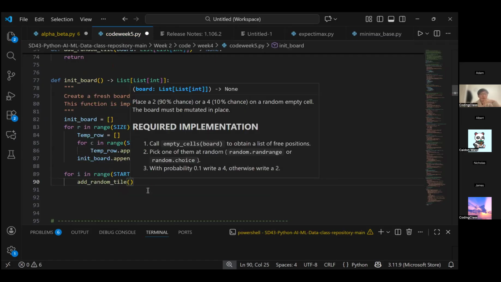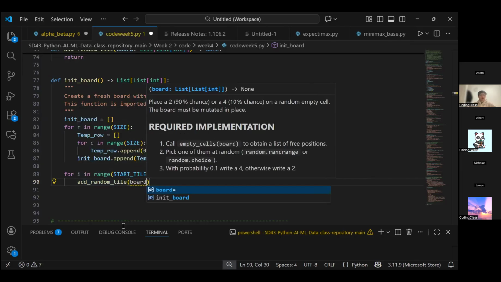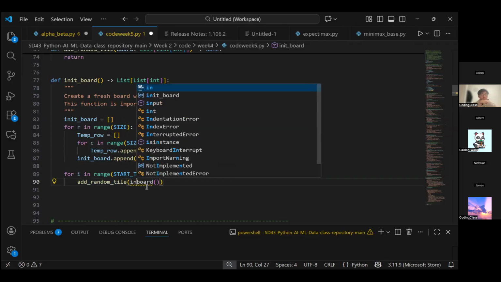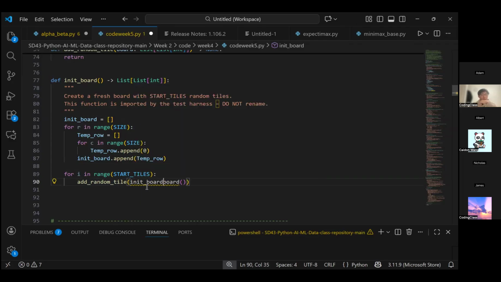And if you hover on it, it says right there, board. You want to pass in the board. And it returns nothing, so you don't need to initialize it. Remember that it's init board since you named that variable like that. And you don't call it because it's not a function. There you go. Now you want to return the board.